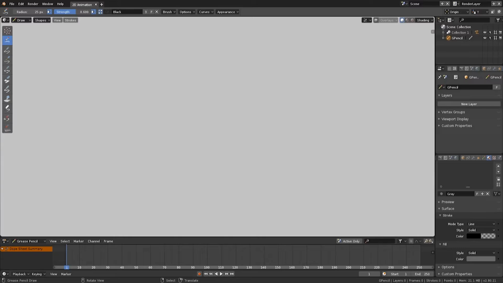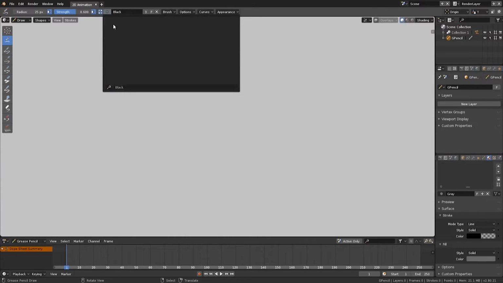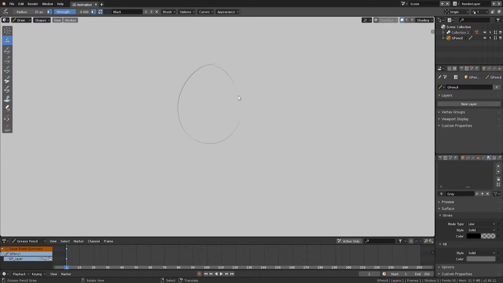To start drawing, select one of the preset brushes, then select the material you want to use, and start to draw on the viewport.